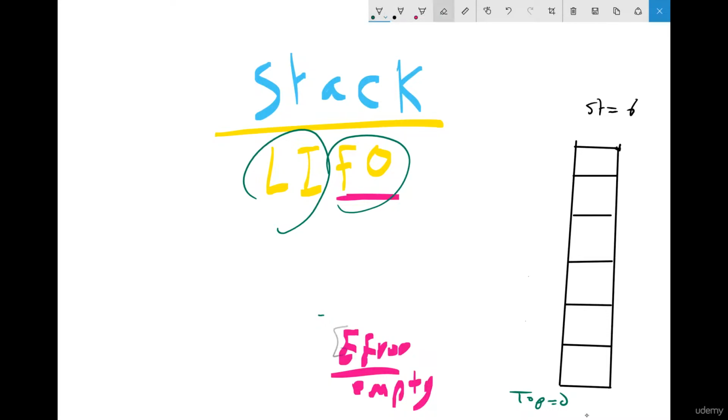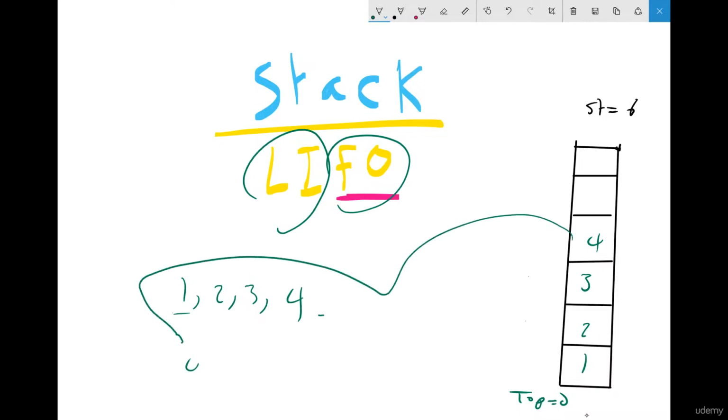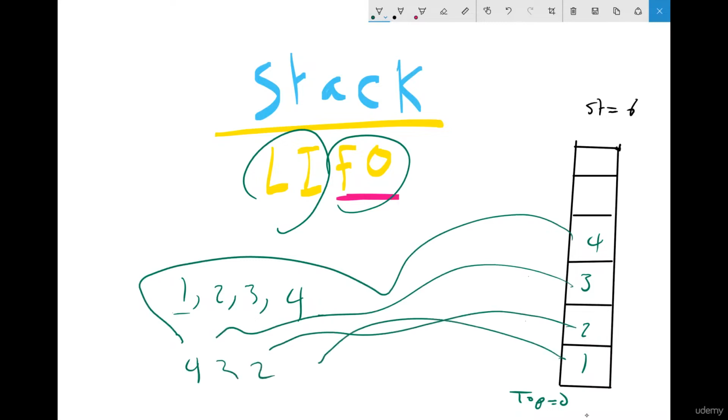So what is a basic example you could get from this? If I give you the numbers 1, 2, 3, 4, and I want you to reverse them, how would you reverse them? You say, okay, I would add them to the stack. Add 1, 2, 3, 4. Then just pop them from the stack. When you pop, you first pop the 4, then the 3, then the 2, then the 1. So when we insert, we insert 1, 2, 3, 4. When we pop, we take 4, 3, 2, 1.